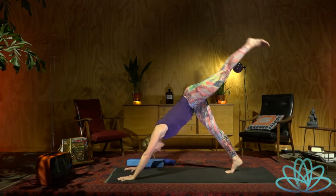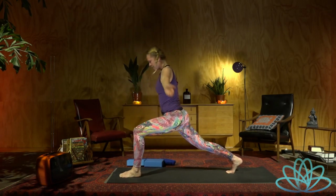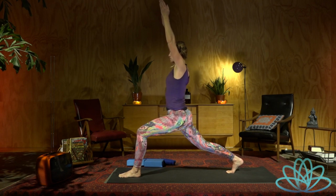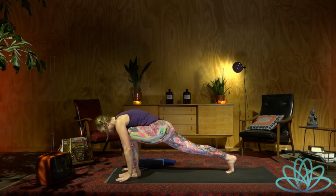Lifting up the left leg, bringing that left foot in between your hands. Come up into a high lunge. Stay here, breathe. And slowly come back, downward facing dog.